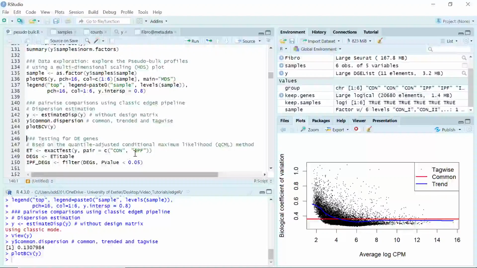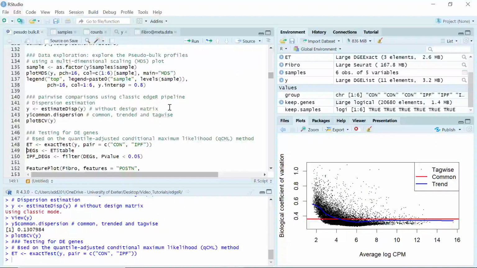Because we only have 2 conditions in the group, the control and IPF, we can set the pair argument as control and IPF. If we set in this order, we will identify the differentially expressed genes in IPF against the control samples. So let's run the exact test.